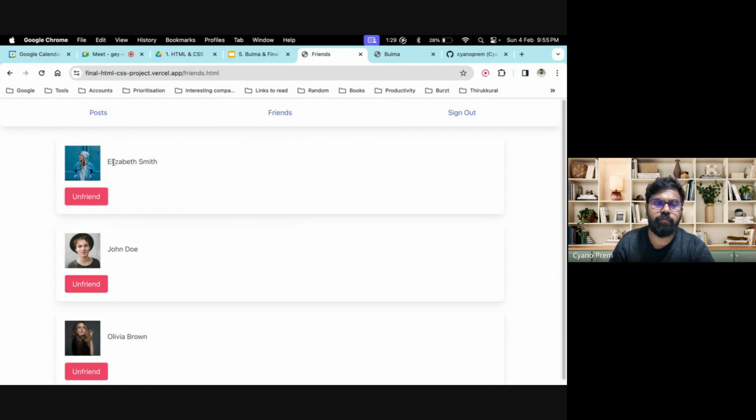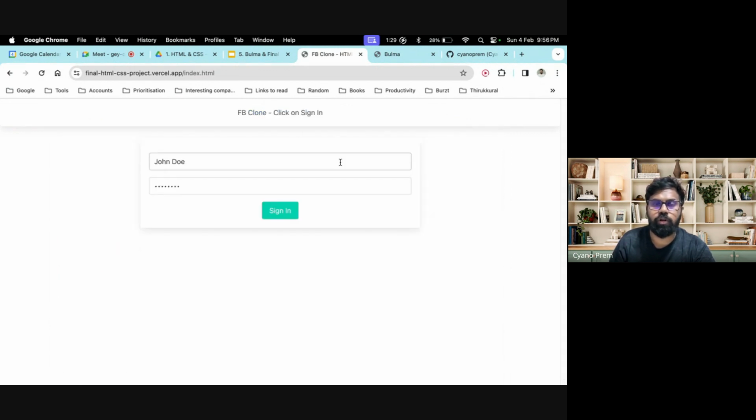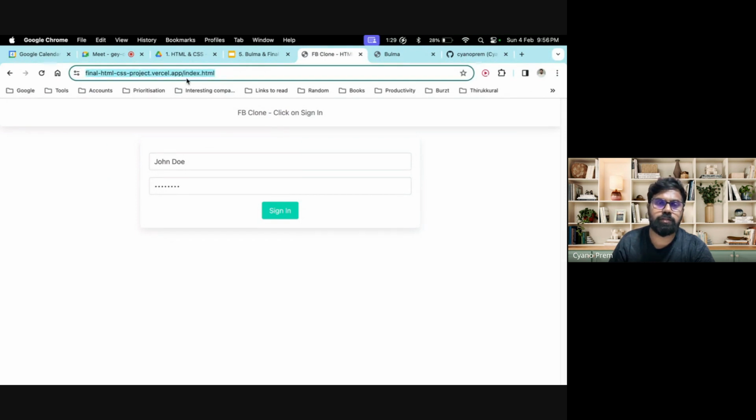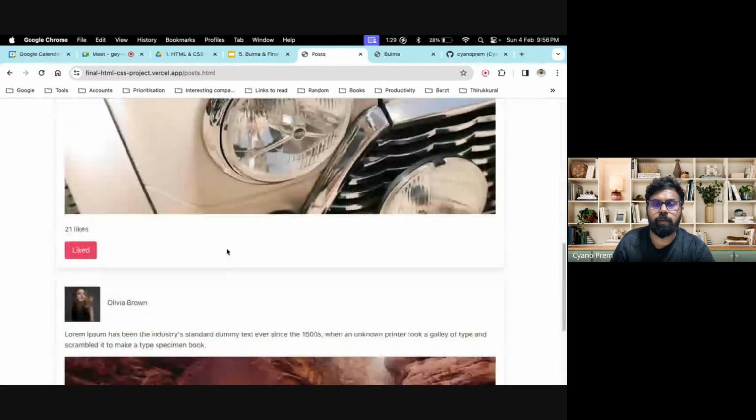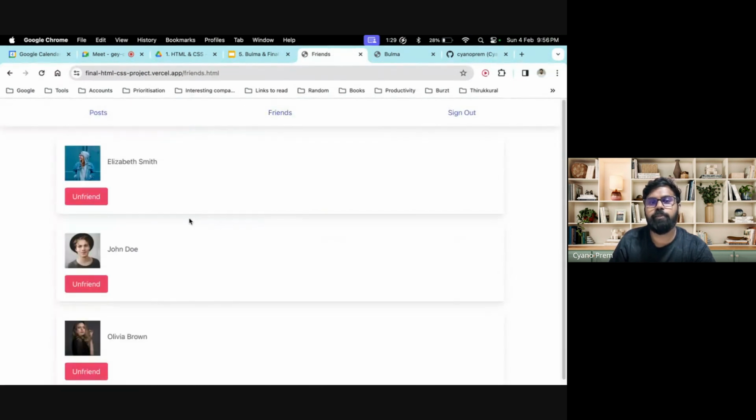We have an unfriend button, some picture, and some name. This is the second page, and when you click on sign out, you come back to index.html. It's simple: one page, second page, third page, that's it, 3 pages.